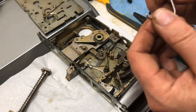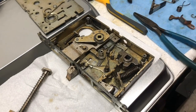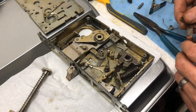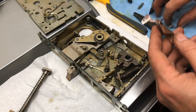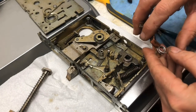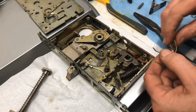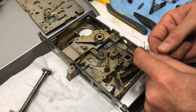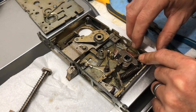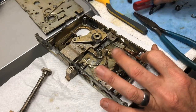I was able to bend out one of the coils, and I think it'll be okay. However, it's a matter of getting it back together. Getting it back together is going to be pretty interesting because we have to do several things simultaneously. So that would go there. This would go down, down, down, down, down. Down, okay.